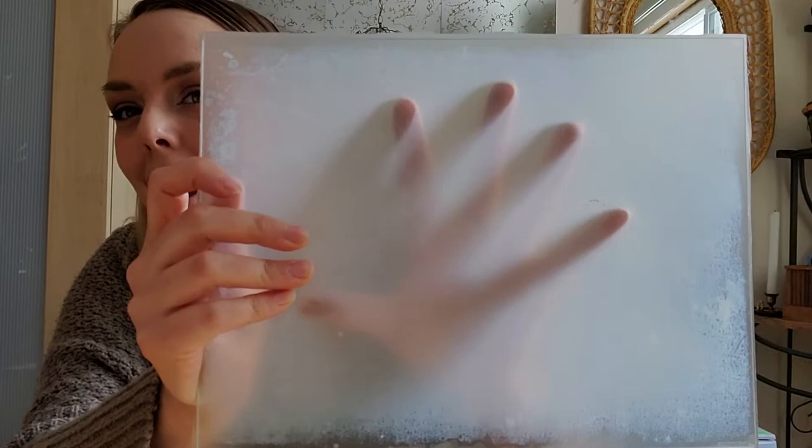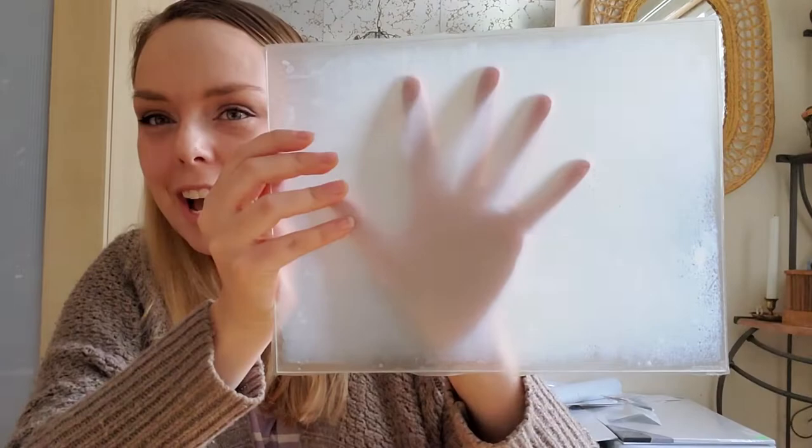And this is the frostiest look. And I like this because I can do stuff like this and it will have kind of like a creepy look to it. So this but shattered would look really cool. This would actually look cool, just not even broken at all, just like this.